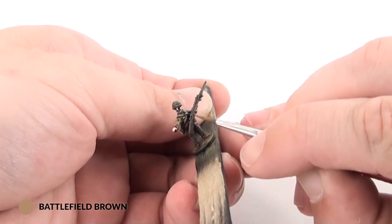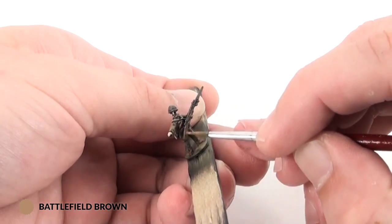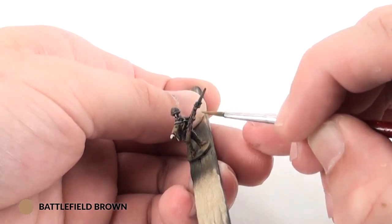And the final step is to use battlefield brown to highlight the wood of the rifle and any other wood, again being careful to leave a little of the underlying colour.